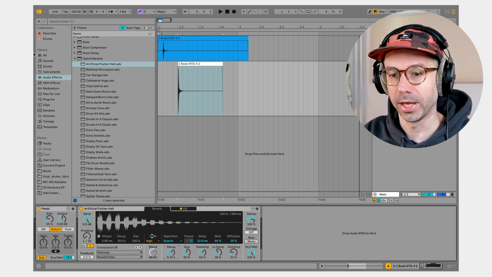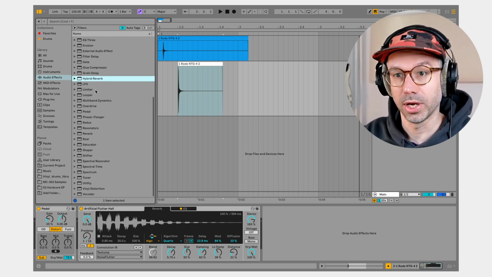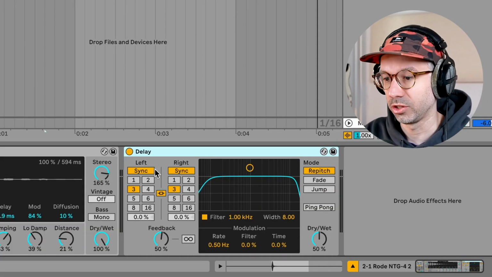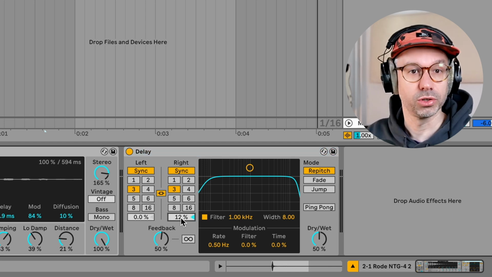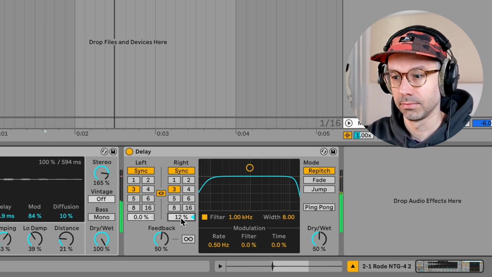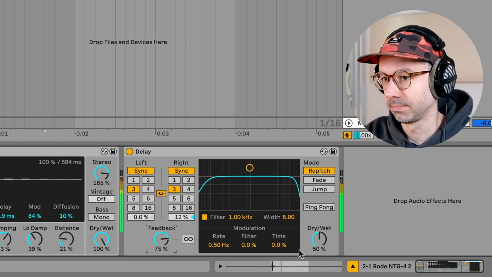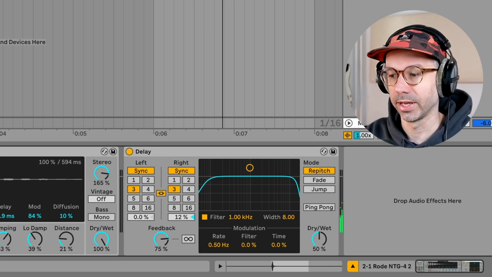That's already much better. Moving on, after the reverb, now we want a delay, and I'm just going to go for the standard delay in Ableton and tweak the settings. So the time is at 3. Let's do an offset of 12% for the right channel so we get a little bit of a stereo spread. Let's increase the feedback. Okay, now we're getting somewhere. We're getting a big sound.